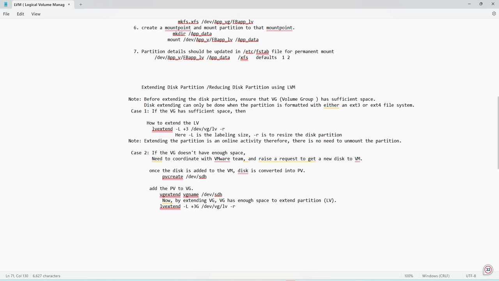This should be given. So that is how we can extend the disk partition. Okay, we'll see it practically in a lab, then only you can understand even better.